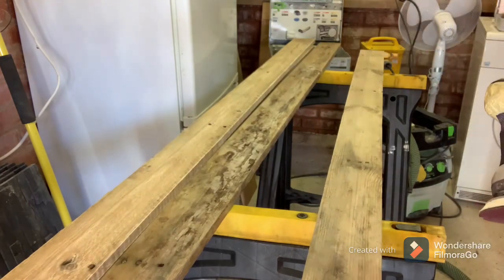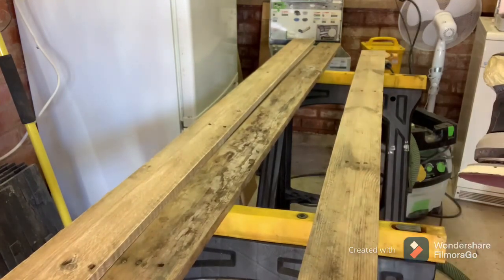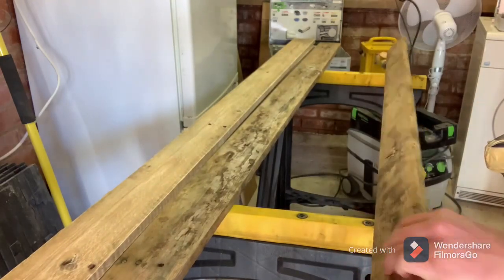That is literally it, guys. So that is it for the face, and then what I'll do is just go over the edges quickly, just take any rough parts or any sticking out bits off.